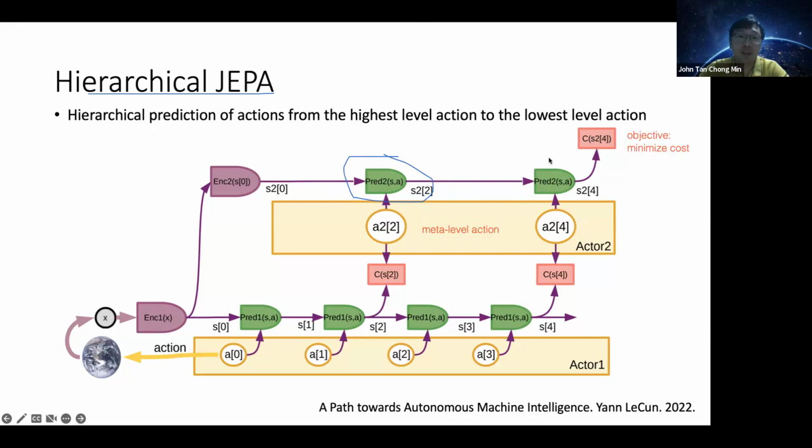In my goal-directed approach, this objective would be to attain the goal. So I think it's similar, it's just that one is goal, one is cost. It depends whether you use value functions or goal-directed learning. I'm more of a goal-directed learning person. So you have a meta level action, and this action is then conditioned as the goal here. This will be like the goal state for the bottom level, conditioned on the top actions.